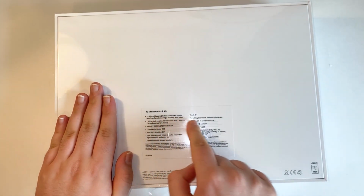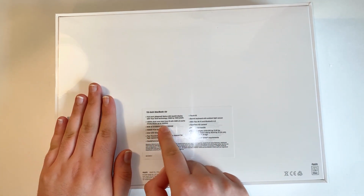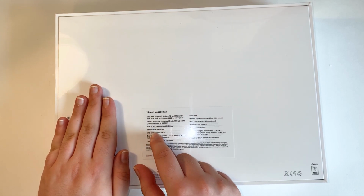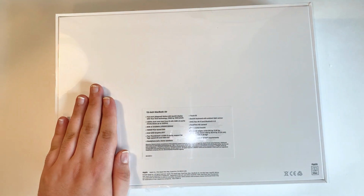Now starting off with the box, on the back side, you guys can see we have the specifications of the MacBook. So it comes with the dual-core Intel Core i5, 8GB of RAM, 128GB of storage, and Intel UHD graphics 617. And that GPU is a bit weaker compared to the Surface Pro's Intel UHD graphics 620, but we're gonna do a comparison of that in a future upload.